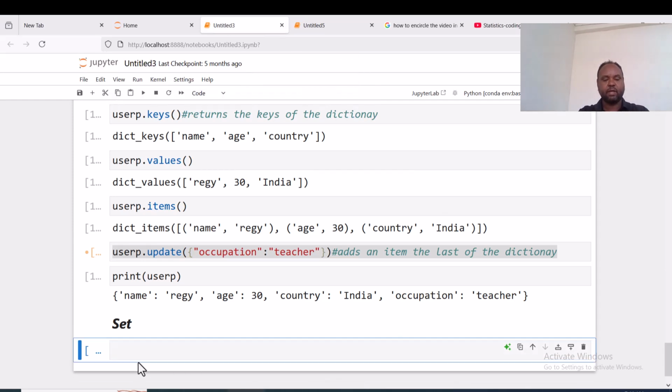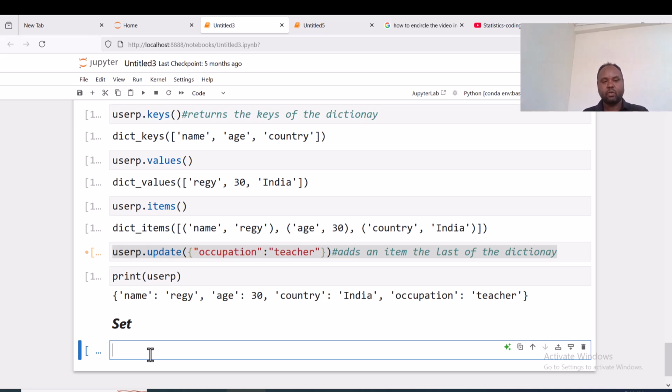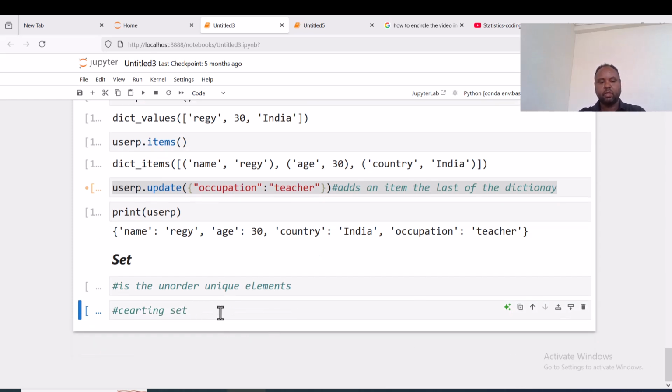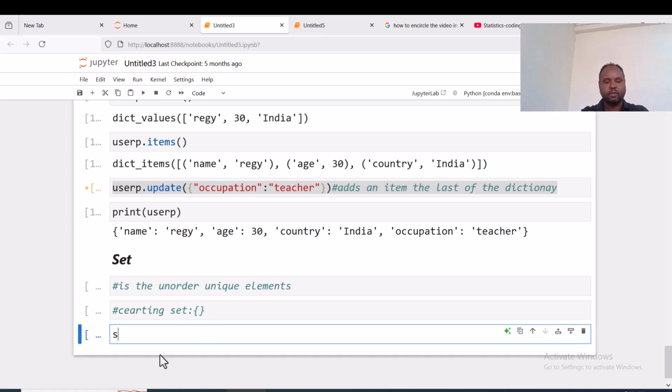Set is nothing but unordered unique elements, right? For example, creating a set can be made using curly brackets, such as set is nothing but 2, 3, 6, 7, right?